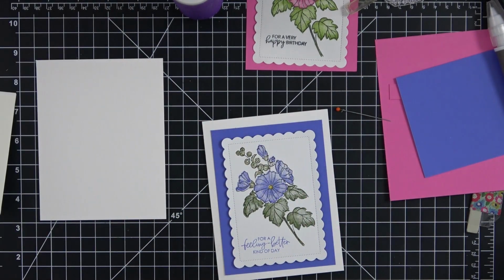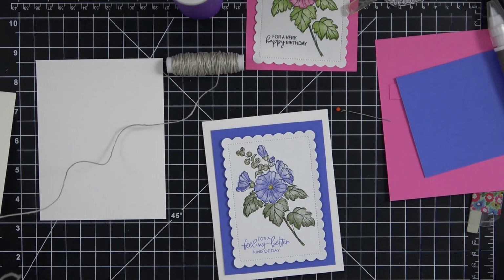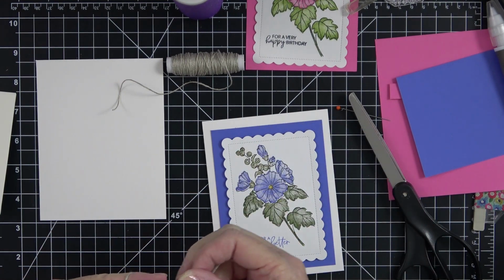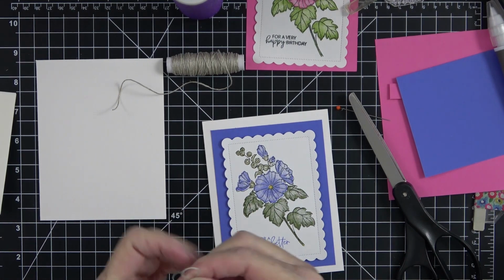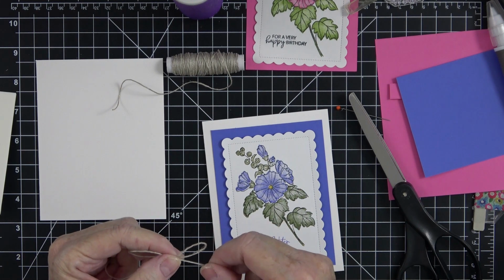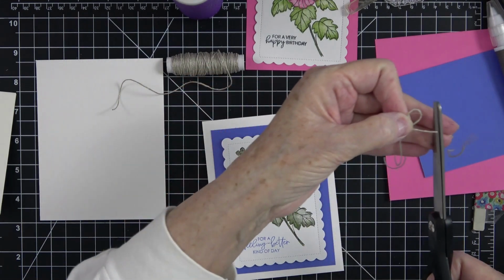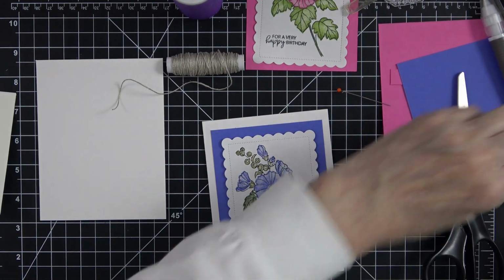Now, to embellish this, you may want to take a little piece of your baker's twine and tie a little bow. I'm going to see if I can do my little loop bow. I didn't cut quite enough for that, so you know what, we're just going to do a simple bow. I'm going to just do a bow like this, and the linen thread is so forgiving when you're making bows. I love the linen thread for that reason. If you struggle with bows, this right here is your best friend because you can make most any kind of bow with that linen thread, and it's so forgiving.